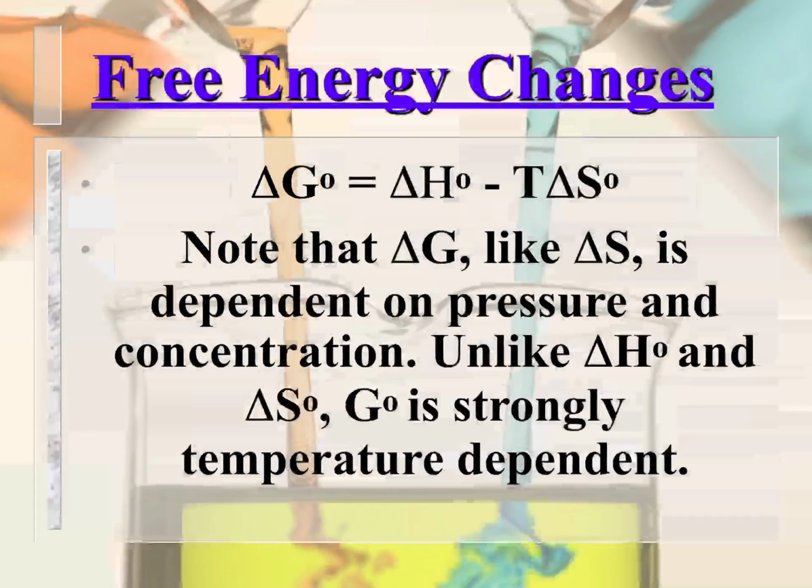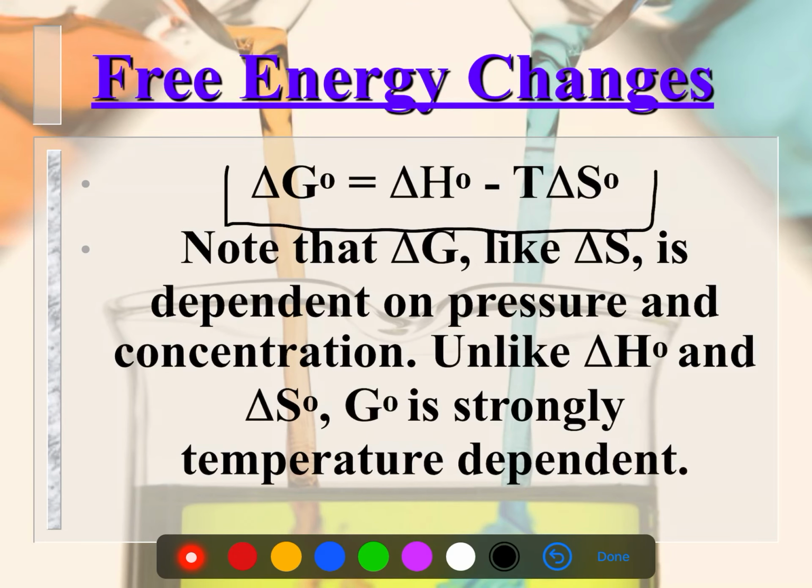But the difference between that and delta H naught is that delta H and delta S are not really affected much by changes in temperature, whereas delta G is highly affected by temperature. So again, delta G considers the entire environment, including the thermal energy. So we have three components here, and this is called the Gibbs-Helmholtz Equation. I'm sorry, Helmholtz. I always say Helmholtz. It's Helmholtz. And we have to take into account the delta H conditions, delta S, but also the temperature.